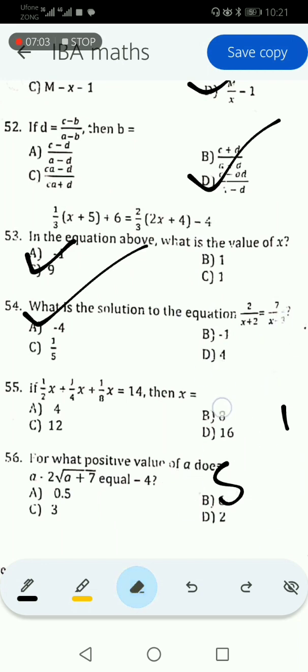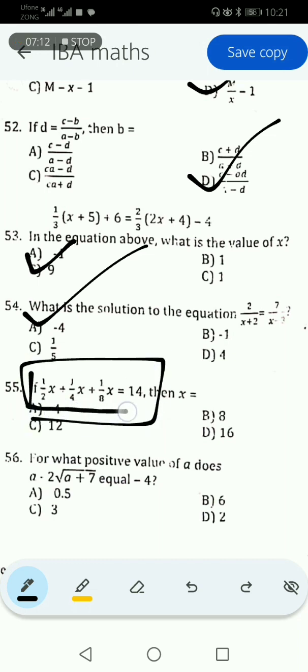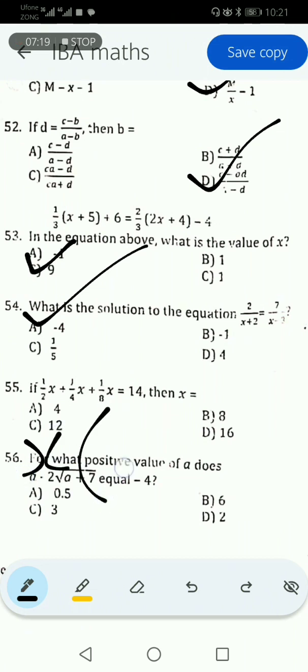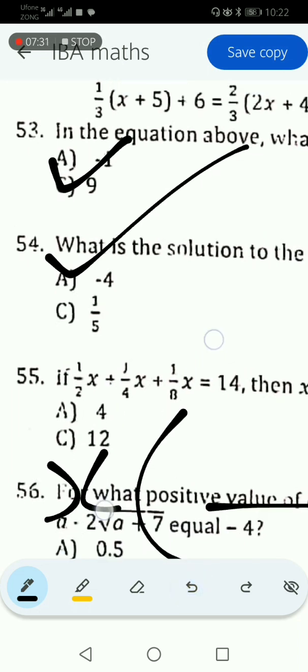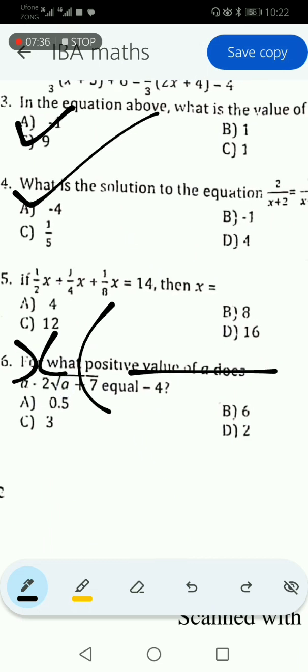Let's move on to another question. So in this question, they have said, what is the value of x. So basically, if you look at the equation, there is a whole term of x given, so we have to take x common, just to make it a little bit accelerated. After going there, if you look at the options, the denominators are all even numbers. So for this situation, you have to choose the highest even number, because after taking the LCM, the answer will be the highest even number.